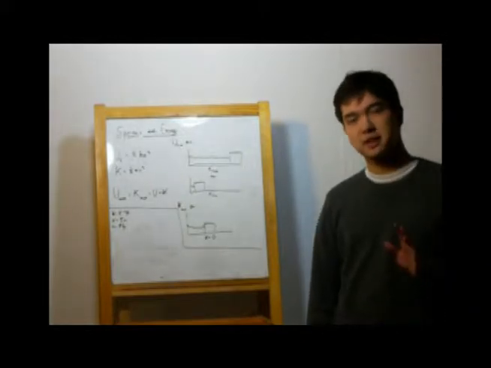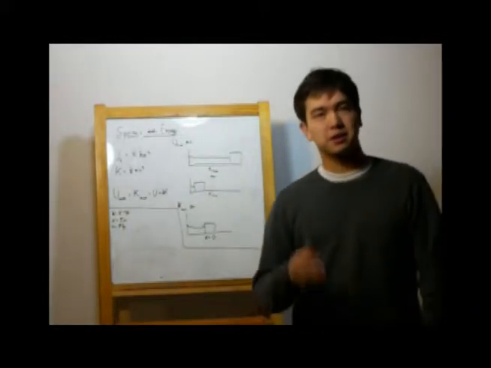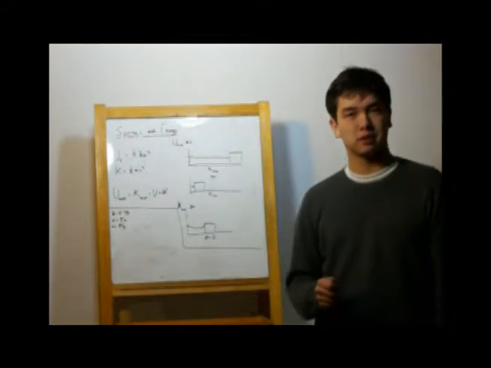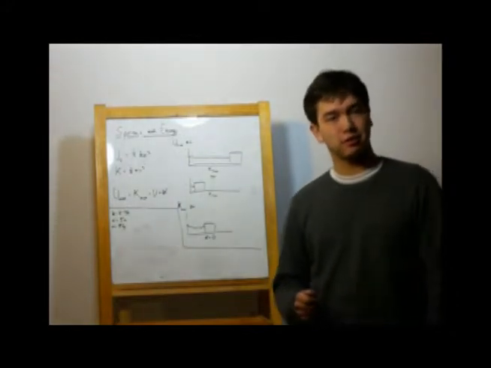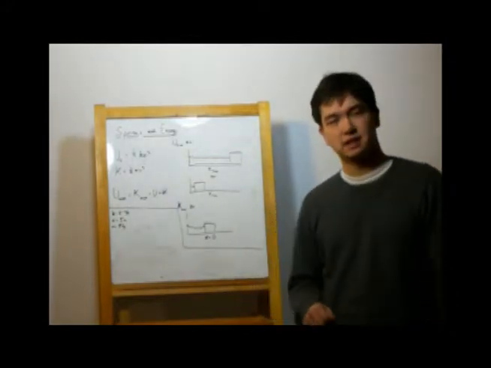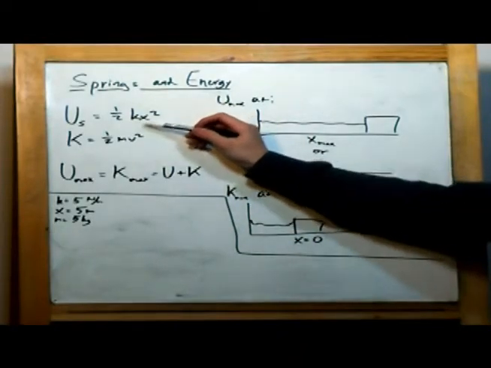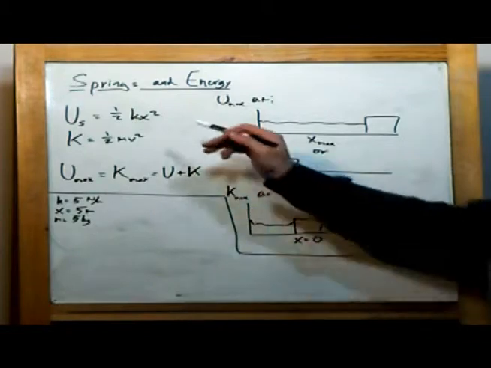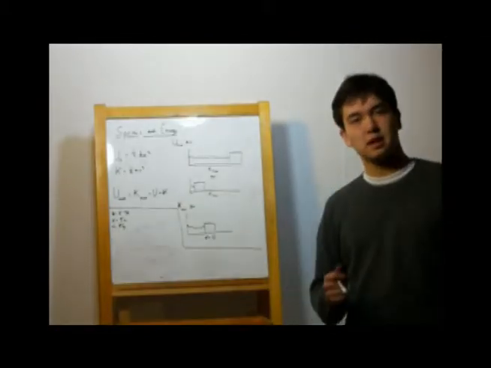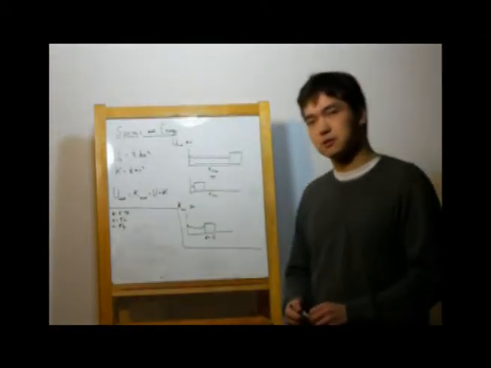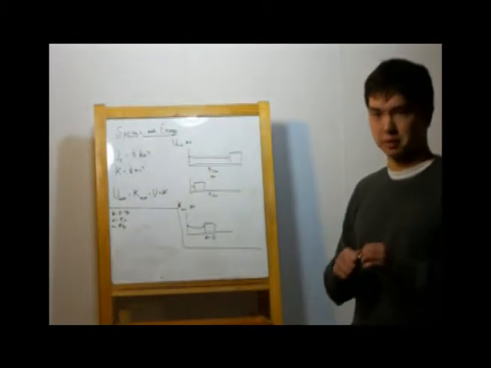Today's topic: springs, energy, and simple harmonic motion. Recall that when you stretch or compress a spring from its equilibrium position, you're going to give it a restoring force. You're also going to give it some potential energy, described by the following equation. Potential energy is equal to 1/2 times k, the spring constant, times x squared, where x is the distance from your equilibrium position. Remember that your spring constant will be different for each spring and will be given to you during the problem.